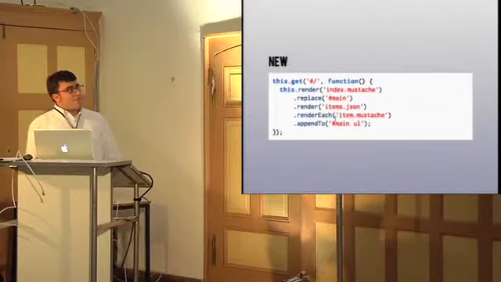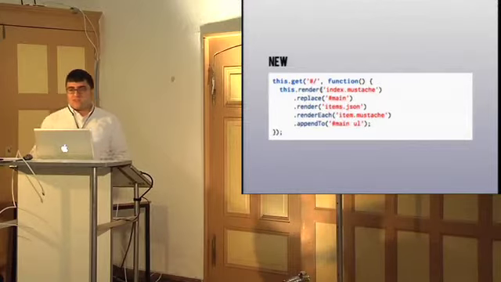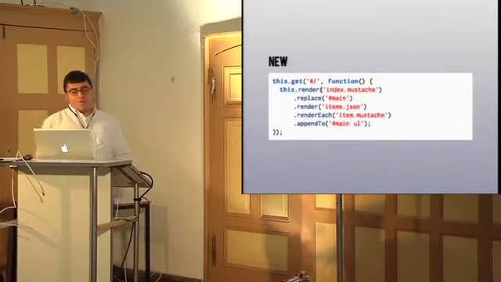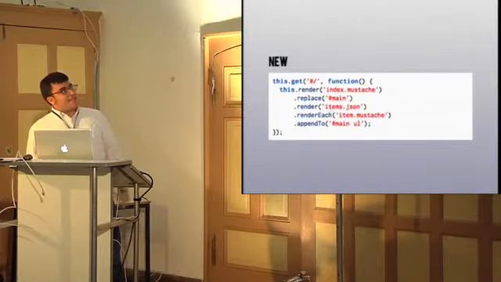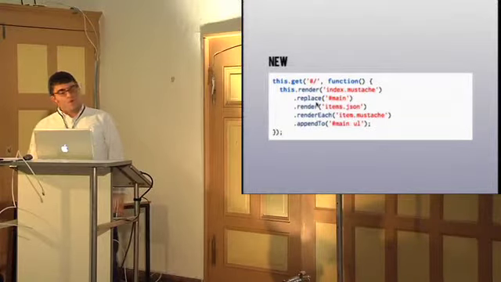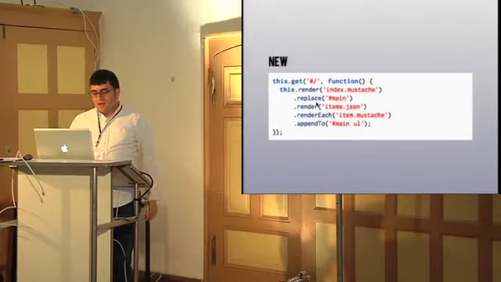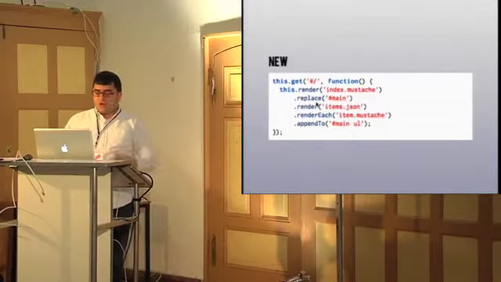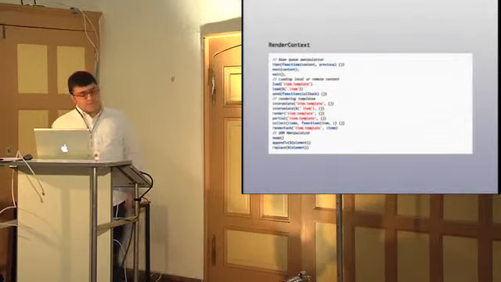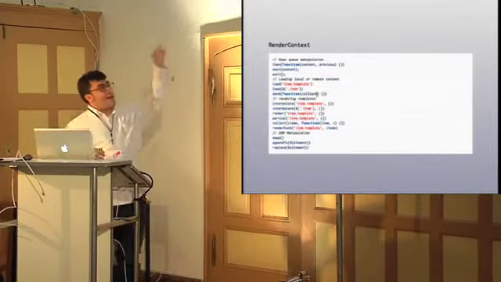Basically, it abstracts working with asynchronous calls, doing something, then doing a callback, and then you just get it back as content to the next call. It's not blocking. This whole thing isn't blocking, but this call, even though it gets put into a queue, won't actually be executed until that Mustache template gets back, which is pretty nice. You can do some pretty complex stuff with this and still keep the code really clean. That's pretty small, but you can go and check it out. This is the entire render context API.